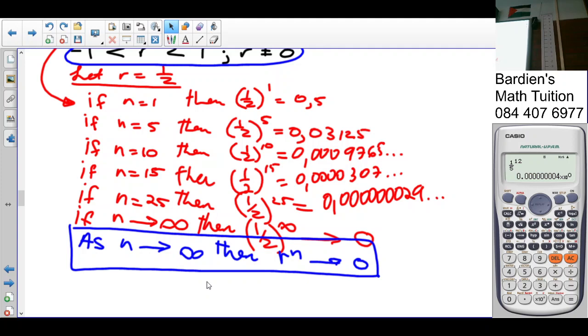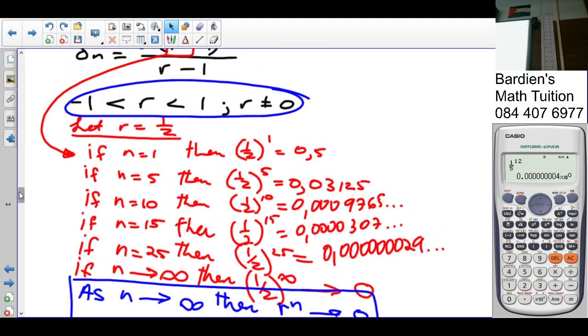And what condition has to be met for the sum to converge? r has to be greater than -1 but less than 1. So if we're looking at r is greater than -1 but less than 1, what does that already tell us? That this can only be what type of pattern? Geometric pattern. Why? Because only geometric patterns use r. So when you're working out for a convergent series, it will only be considered for geometric patterns. Okay? So any confusion thus far?